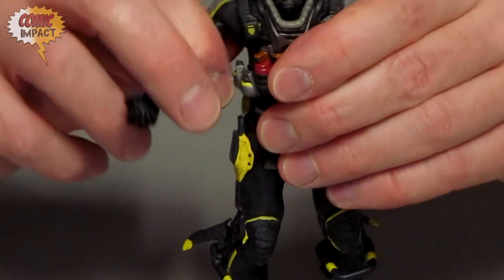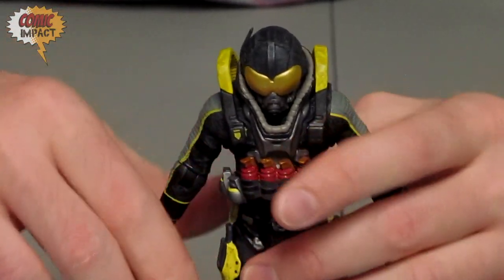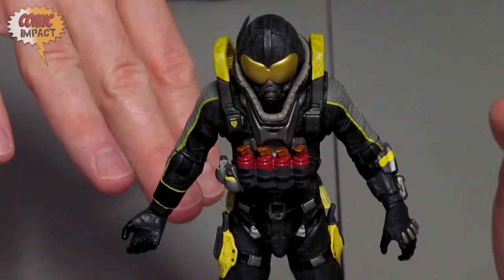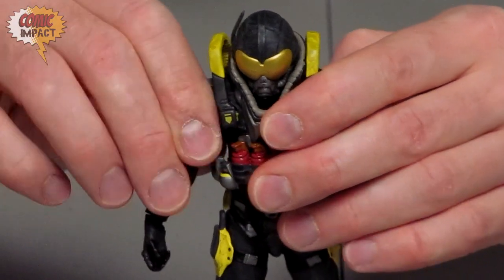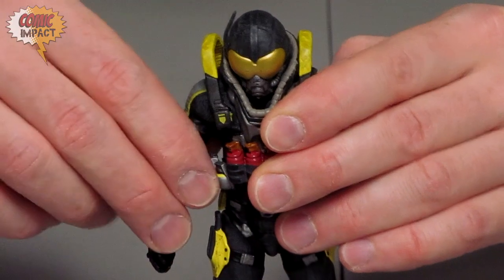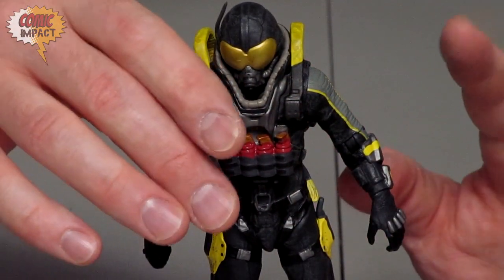Now, the upper arm, they gave us the full ball joint. This is one thing that, if you're familiar with this Arkham line, has kind of flip-flopped back and forth. In the last series, the first series, Bane and Batman were fully articulated, while the Joker and Black Mask had the old-style T-joints on the arms, so they only moved up and down. Same thing with the legs. As you can see, this is not the case, and hopefully this is the way the figures stay, fully articulated.